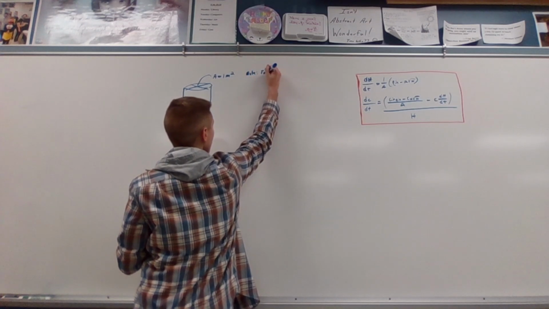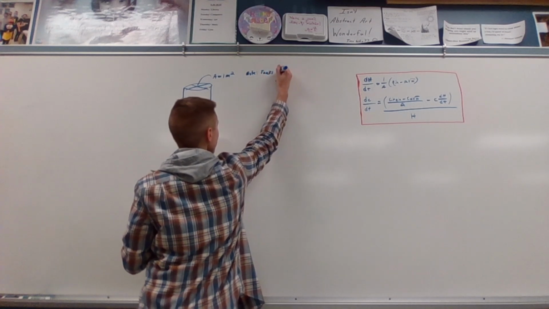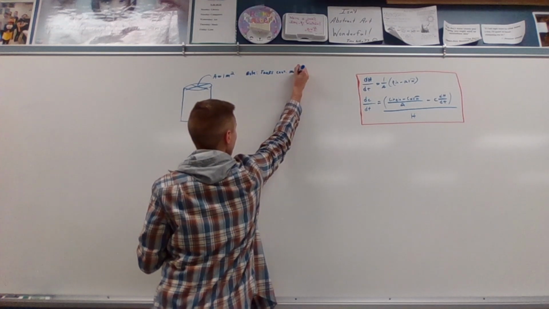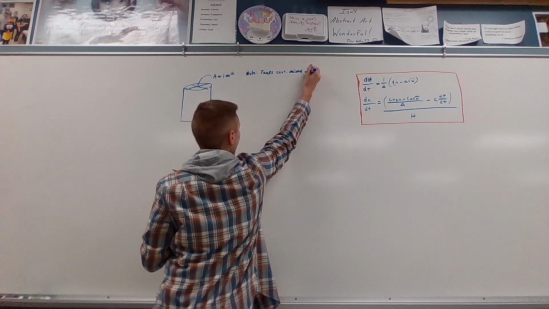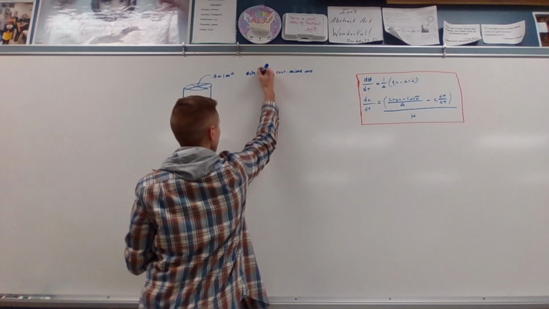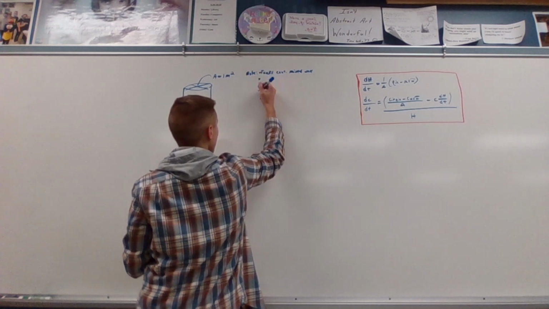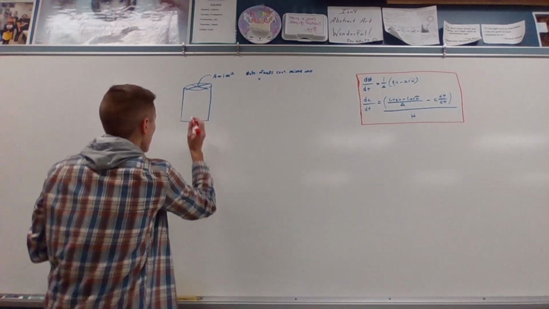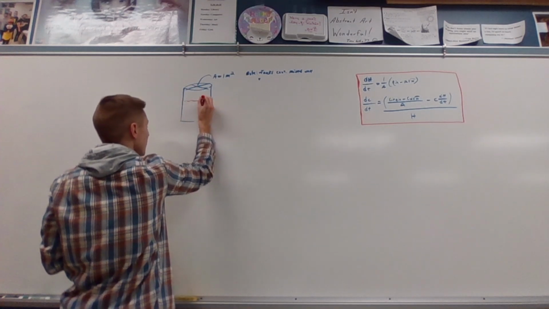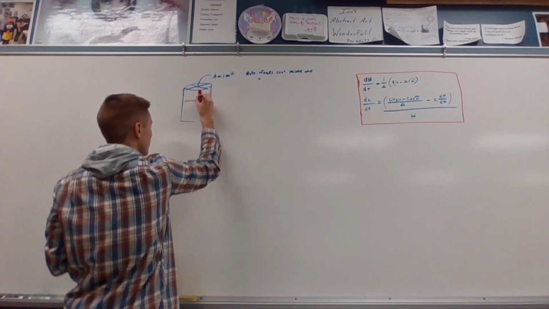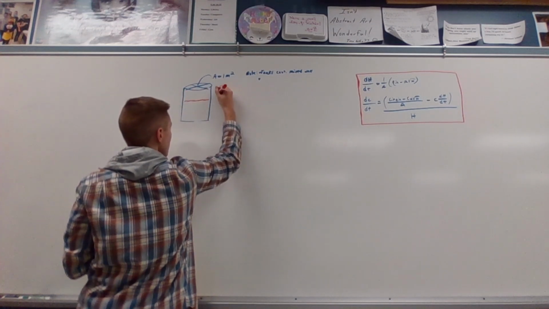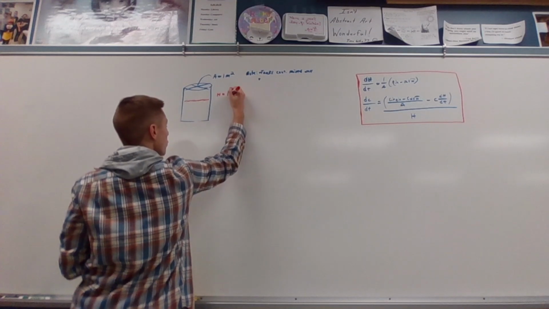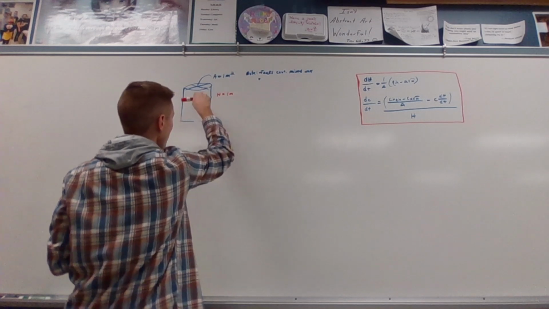So let's write notes over here. The tank's contents are mixed well. All right. So in this tank, we have an initial water level. So the height of the water inside, let's give it a variable H, capital H, is equal to 1 meter. So it's 1 meter high here.